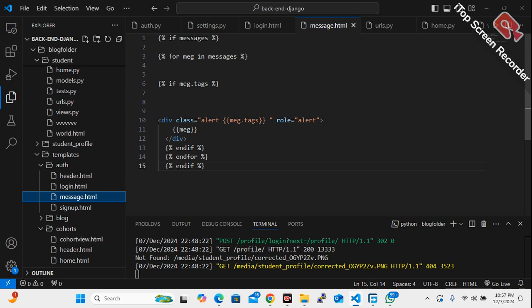If the message we are receiving from the loop is a warning, then the message will be displayed with the exact tag, because we are using the tag as the one we set in the settings earlier, as our Bootstrap alert. So whatever the tag that is coming is what is going to display through Bootstrap. If it is danger, then our Bootstrap alert will be red. If it is warning, I think that should be yellow, and if it is success, that should be green, and so on and so forth. So here we are just looping through the messages and displaying them to the user according to the tag.